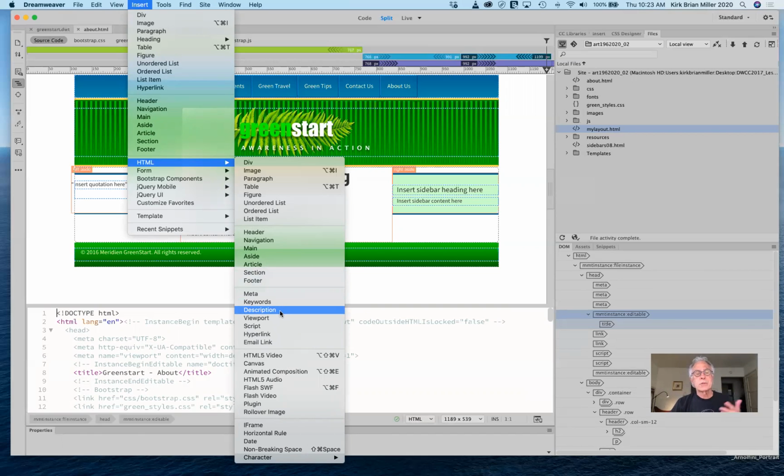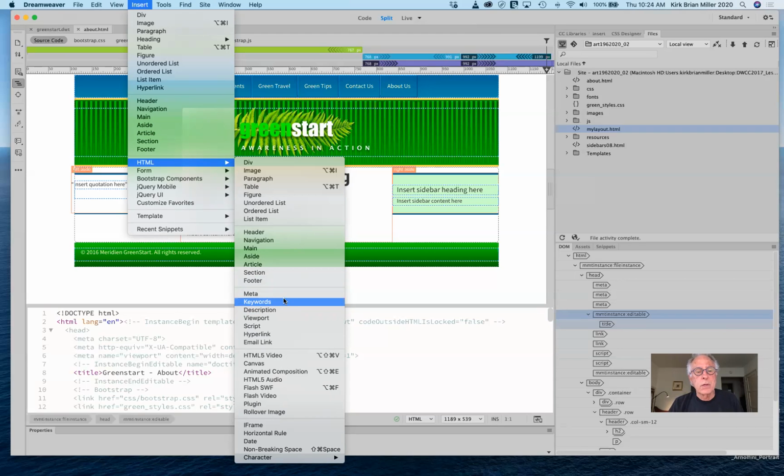Descriptions happen when you do a search and it finds your website, the description is what will pop up first. If you do not have a description, it will take the first block of text that is on that index page, and it will use it as a description.